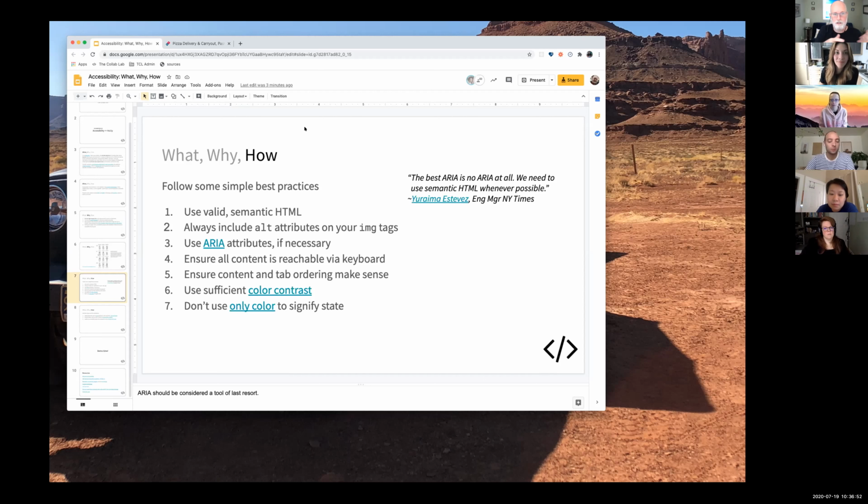We tried to recreate this thing, and this happens a lot with select lists too. A designer will say, oh, I want this custom select list. I want it to look this way. But that is a minefield of accessibility problems. It is possible to recreate it all with ARIA attributes, but if you haven't done it before, you're going to be there for weeks because there are so many edge cases. So it's better to use a semantic element if you can over ARIA attributes. But if you literally can't, if there's no element that does the thing, ARIA attributes will help.